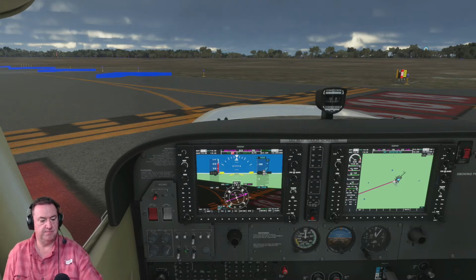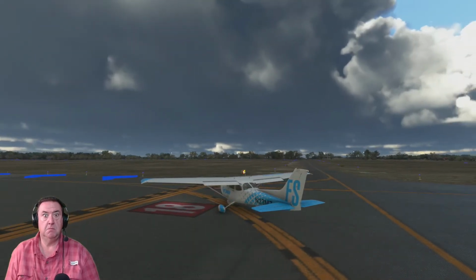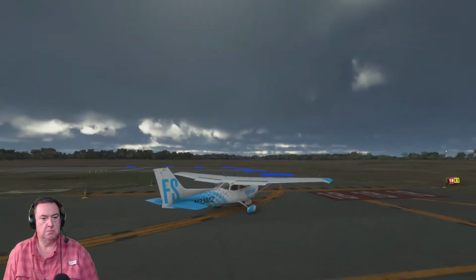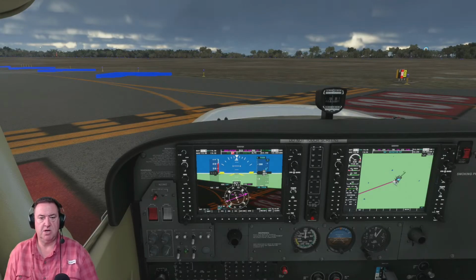All right. Let's check the skies. November 23 Mike Zulu. Again, we can do that wingman check. Just easier. All right, parking brake off. Let's go.